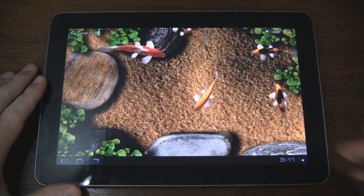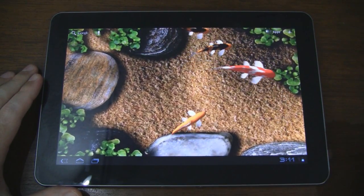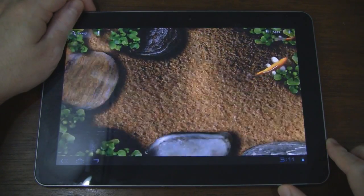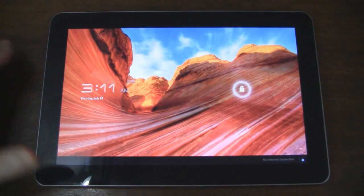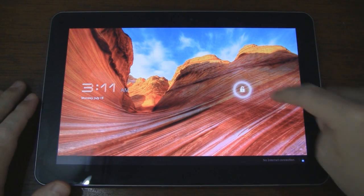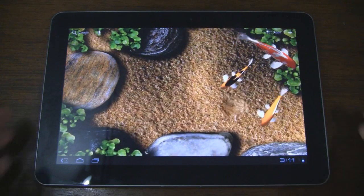Try not to be distracted by this lovely new Koi Live wallpaper which we've reviewed on our YouTube channel as well. But it unlocks the device — we'll do that one more time for those of you who haven't really seen the Honeycomb lock screen. We have our date and time over on the left, and then we just unlock the device as so. Very basic lock screen functionality.